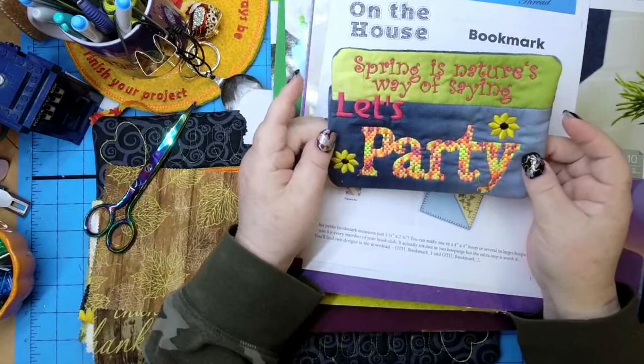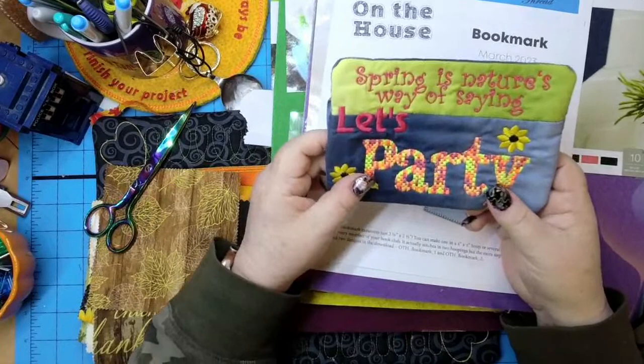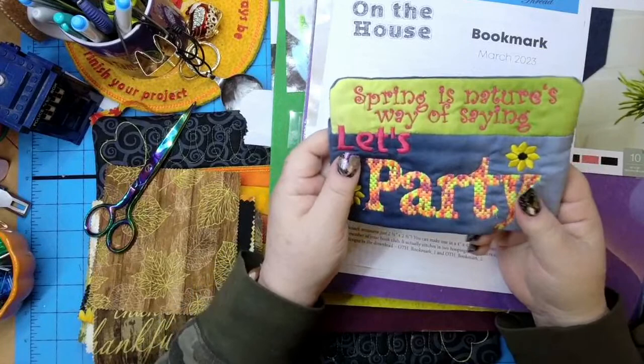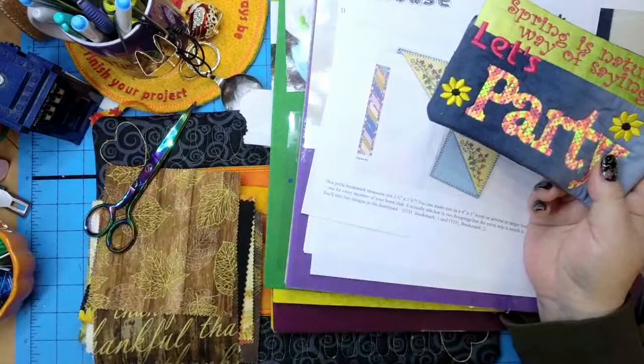This is the first of the spring mug rugs that I'm doing. I'm sure there'll be lots more. Variegated thread, Judy says. Woot, woot. I know. I love it. Anything that I can design for variegated thread, I usually add that into the instructions. This is the perfect place for variegated thread because I know it'll work. So, those are up, everything except for the candle mat. I'm still working on that one. I love it, though, and if you guys notice, it is an ombre, so light, medium, dark, everything's a different color, so you could have a lot of fun with that.